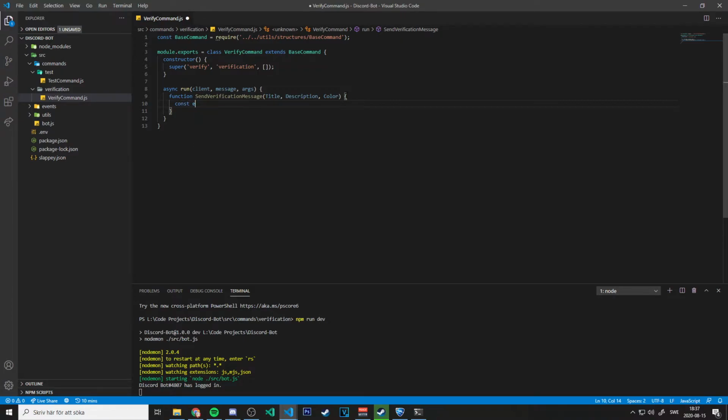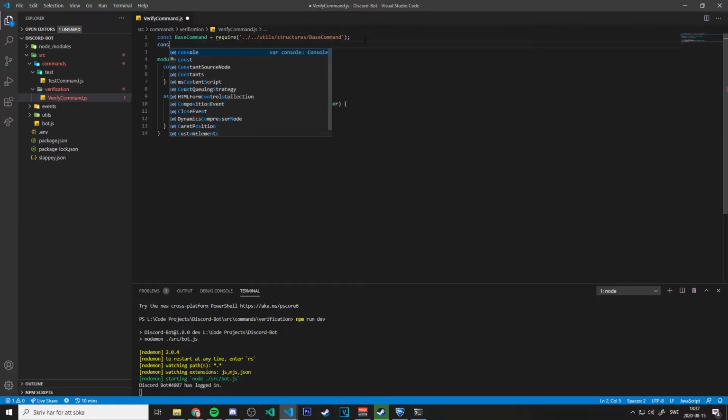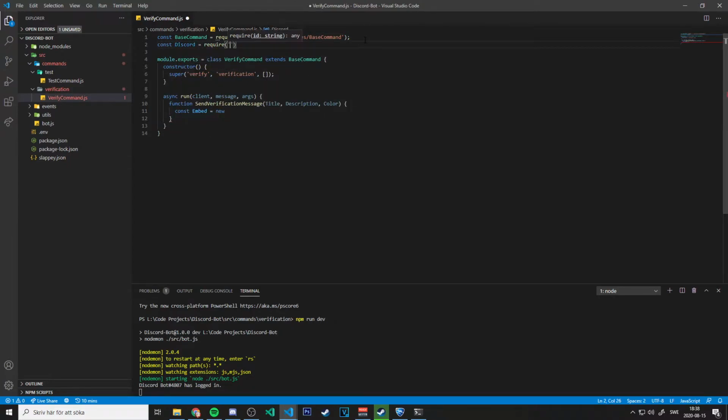And then we're going to do an embed, so const embed new Discord. Also, make sure you import Discord in here, Discord.js. So new discord.message embed. Set author. Almost forgot that. Verification. You can also, if you are doing this for a Roblox game or group or something, make it your game name here, so it looks good.